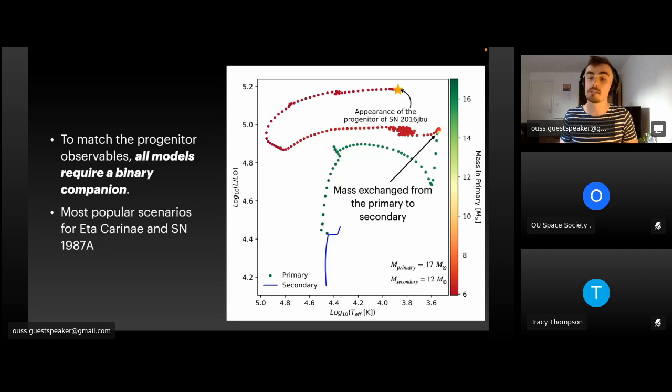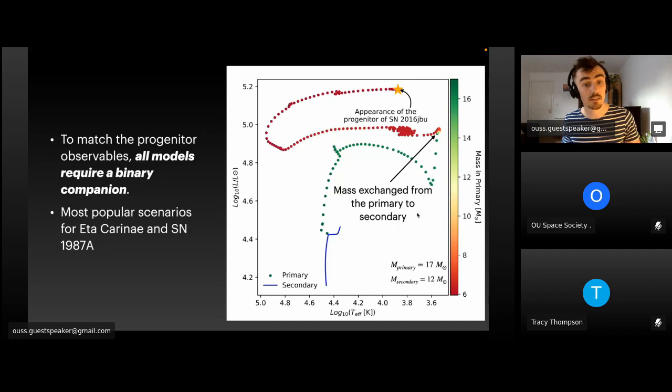So if you look at the right-hand side here, where that black arrow is pointing, for a star of this mass, we would roughly expect it to explode with this appearance. And by appearance, I mean a certain temperature and a certain luminosity. And by temperature, let's call it color. So a certain color and luminosity. Well, because of this mass transfer, it actually explodes with a hotter appearance and brighter. And it perfectly matches where we find 16jbu in early 2016.